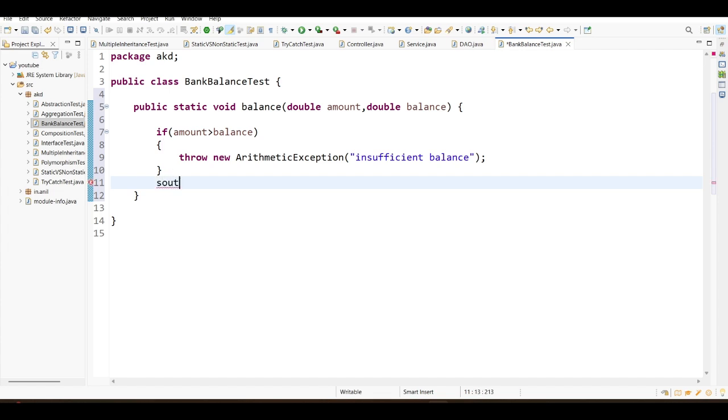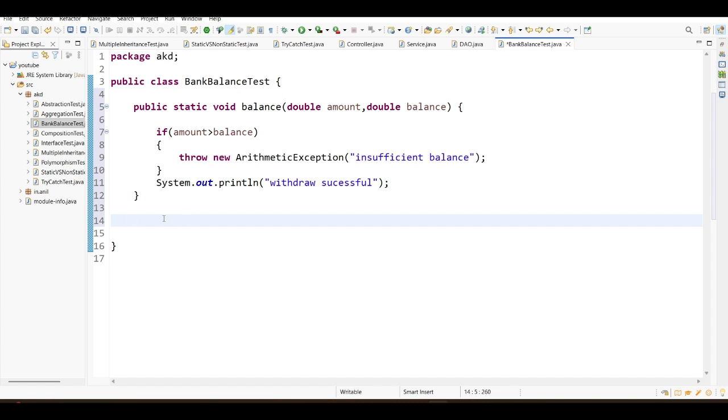Then we print withdraw successful, which happens if the amount is not greater than the balance.